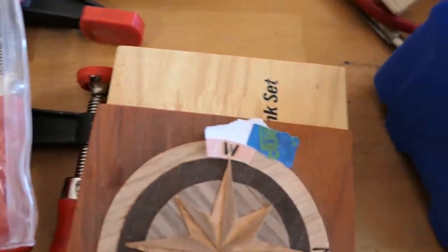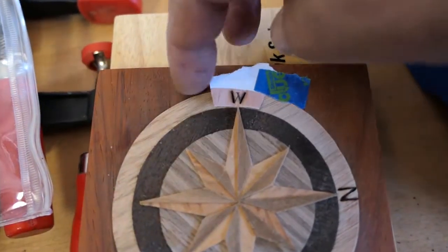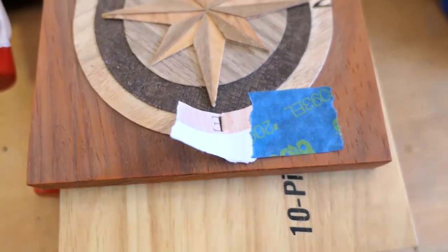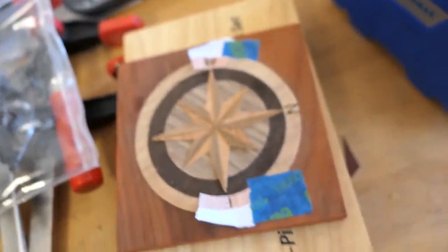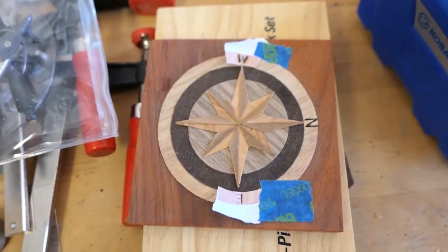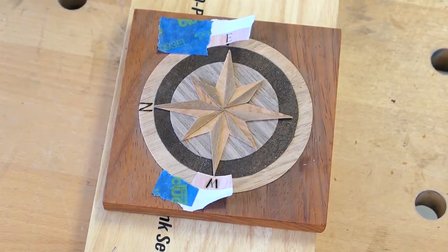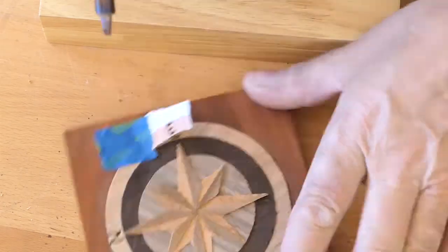So I've already done a little bit here with the W. And with the E, I put a line down. Let me get that in focus. There's the line. And so what I'm doing right now is I'm heating up the burning tip. I've switched to a smaller slot tip. So now I'm going to do the smaller parts on the W and the E. My burning tool is heated up. Now for the W.